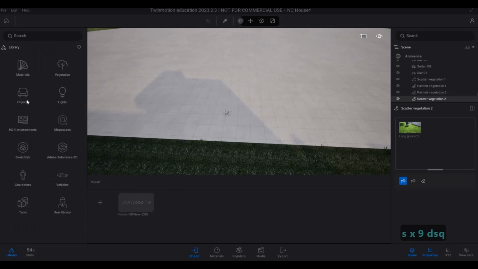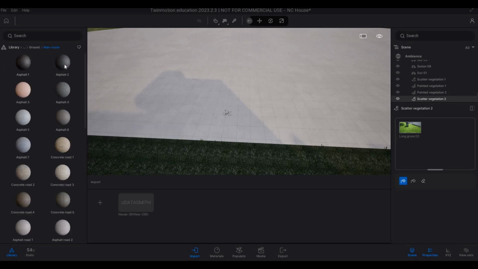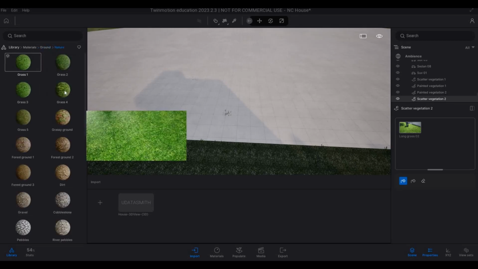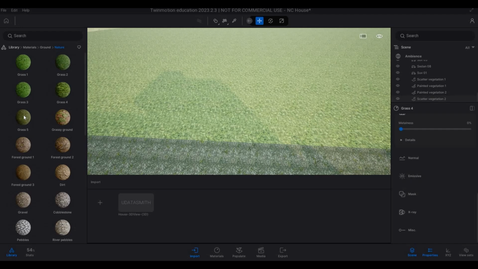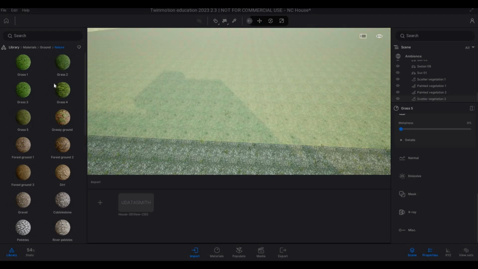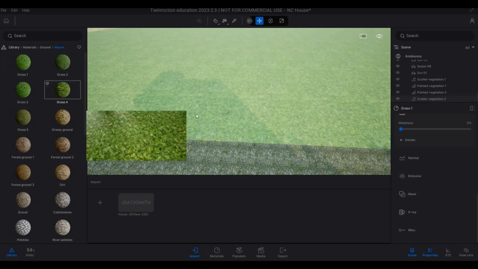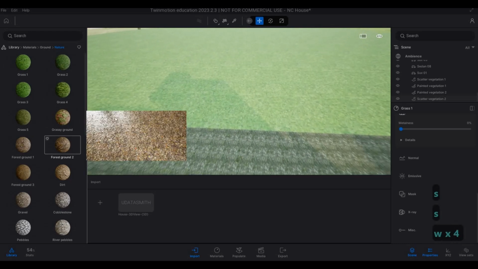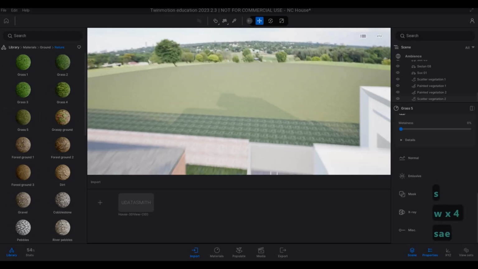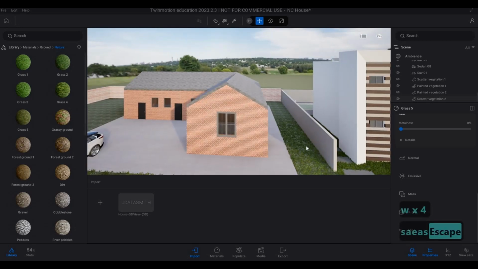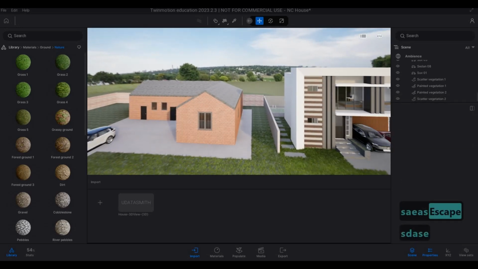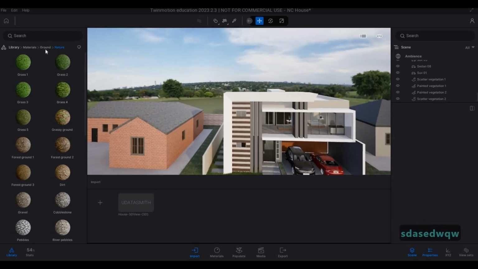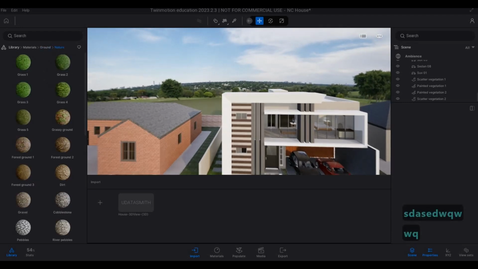And then go back here, material, ground, just gonna leave like that. And we're going to add some trees right here.